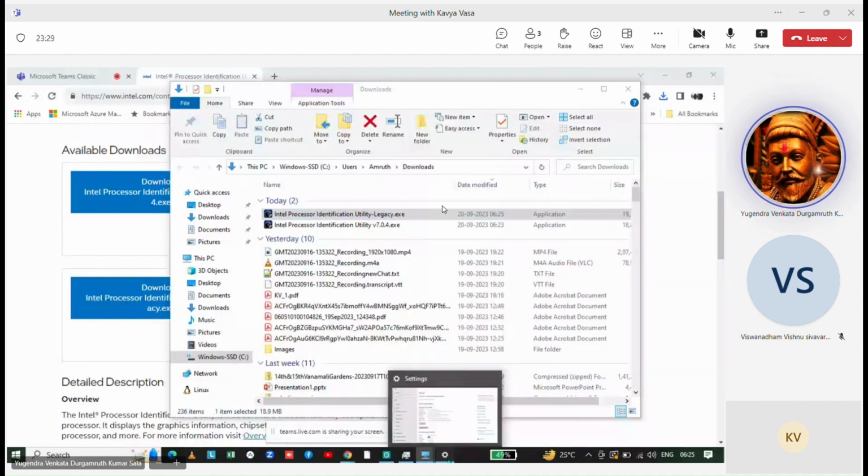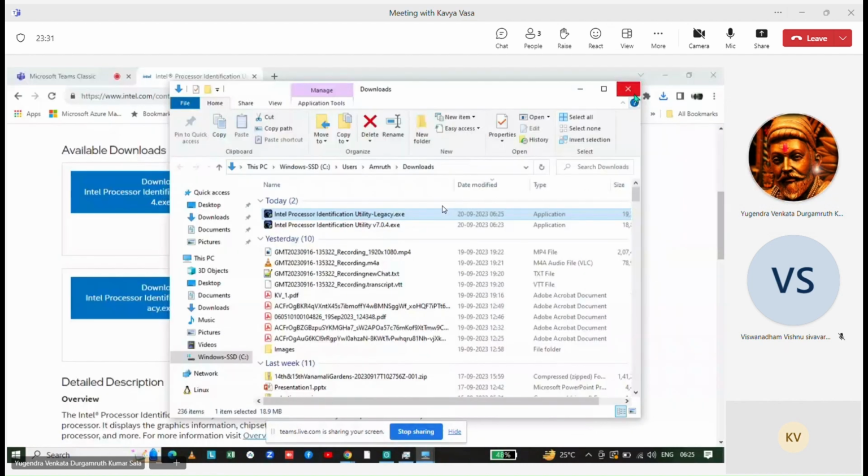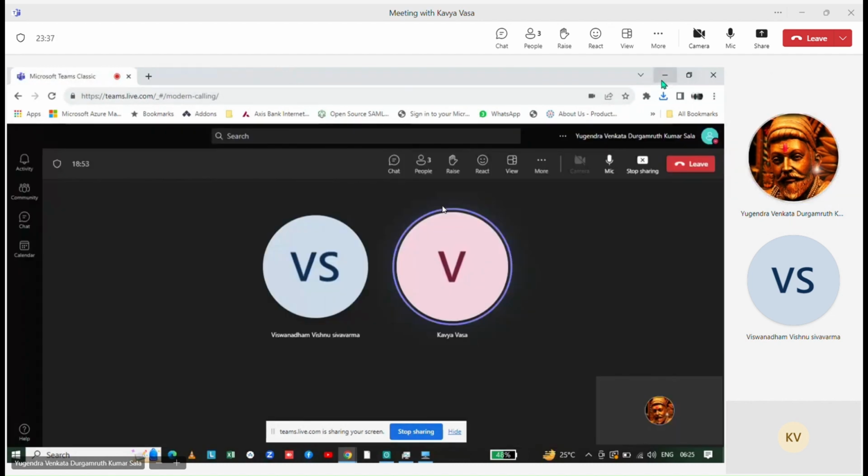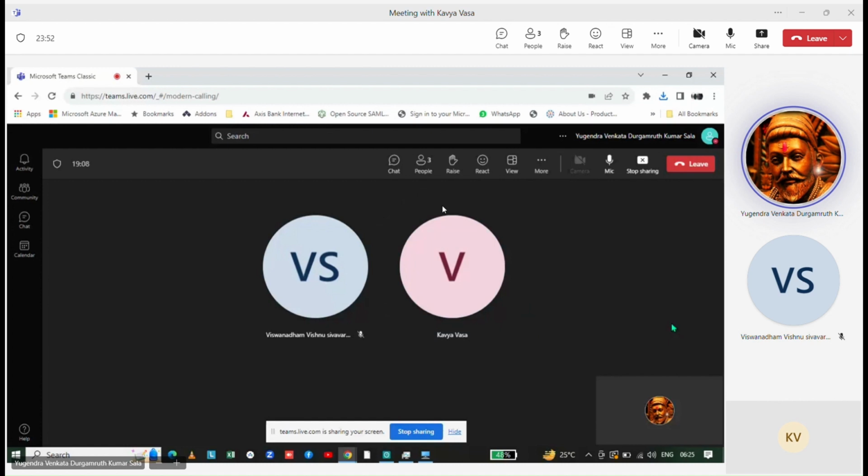Okay. Any questions, Kavya, till here? No. Clear? Yes. So basically, we are downloading this software to understand if whatever operating system we are installing, like Linux, is virtualized or not. Can we use it for virtualization or not? Yeah, you got the point to the closest extent, but not on the operating system side.